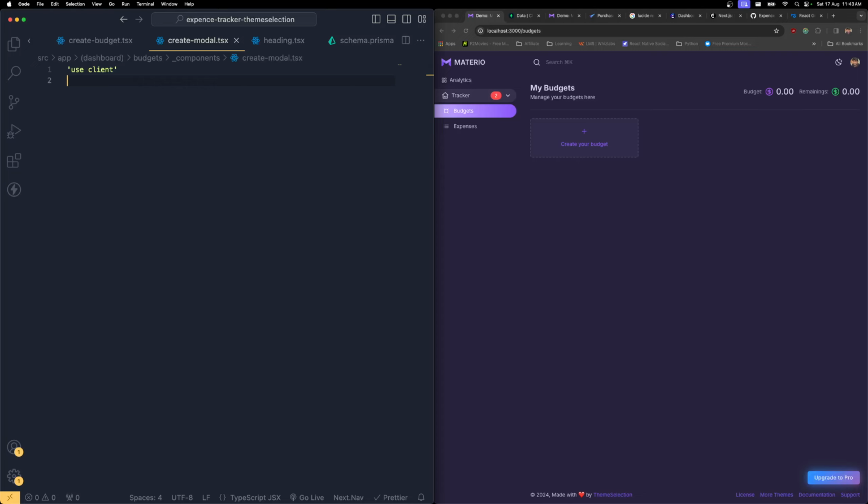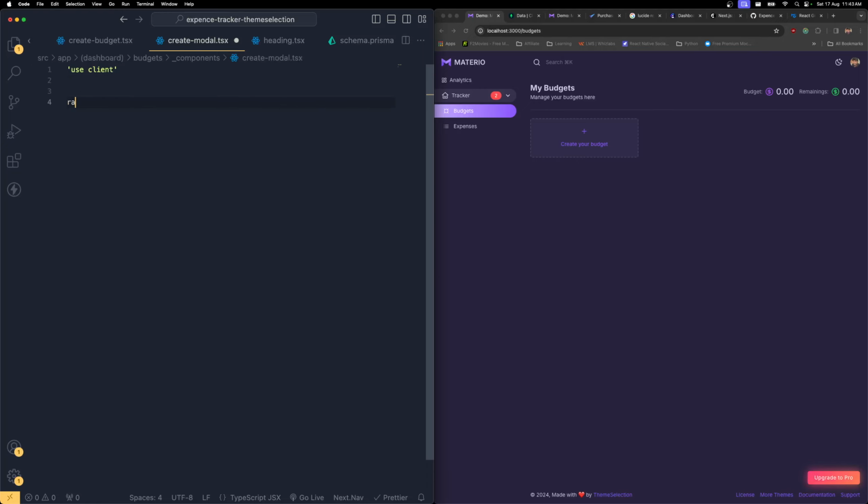Hydration issue will happen whenever the client component is loaded before the server side component. The client component needs to wait until the server component successfully loaded, then only the client component needs to be mounted. So that's the point where you get the hydration issue, right? So we need to be very careful whenever you're working with this.